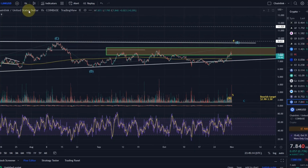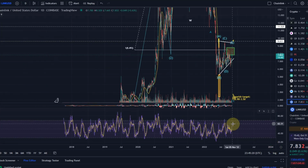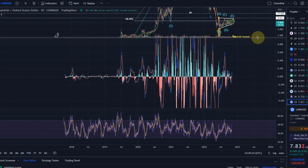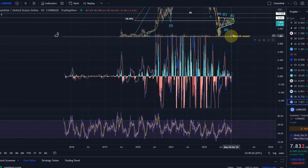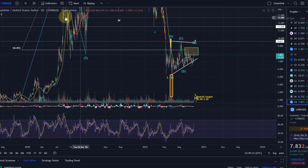Overbought on the 4-hour, on the 1-hour, not anymore. That has already come down a bit. And on the daily, we are moving higher here as well. We still have space here on the daily to move higher. We had a bullish crossover on the MACD. So momentum is pushing higher. But at some point this will get exhausted, and in the end price action is key.